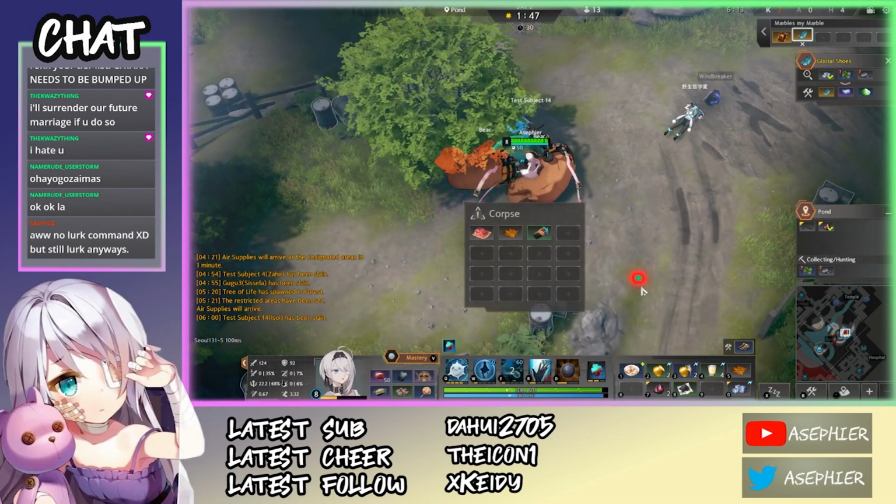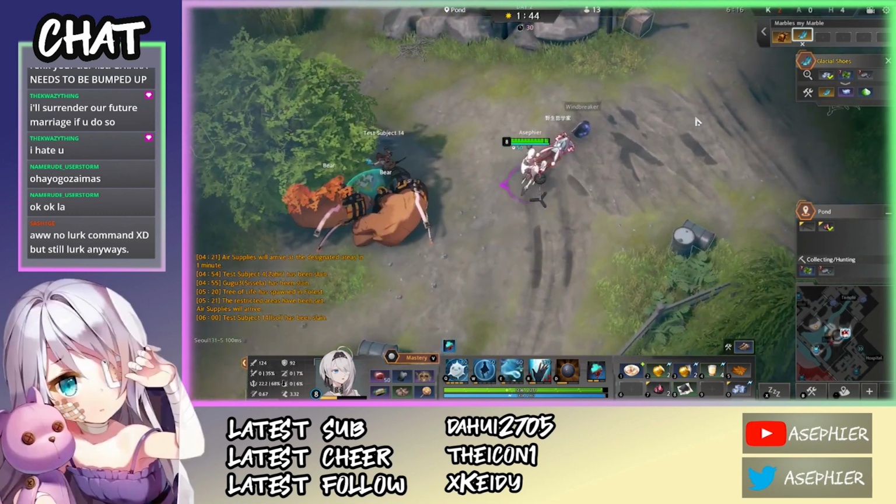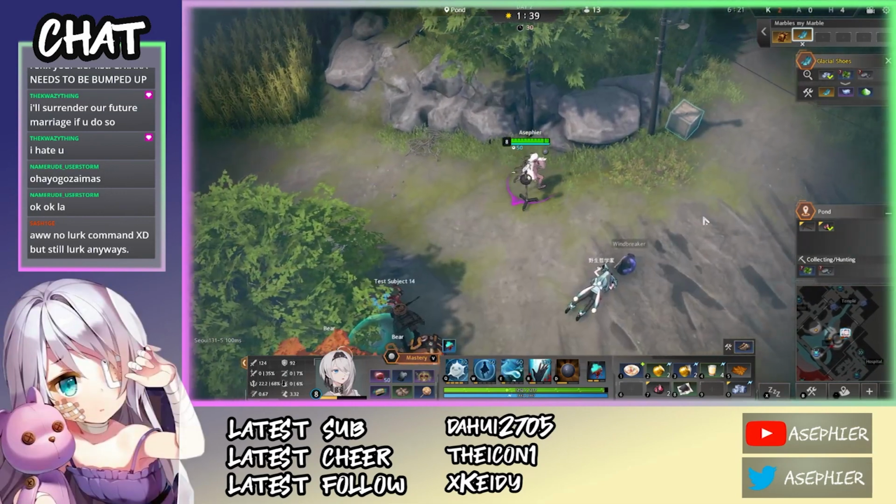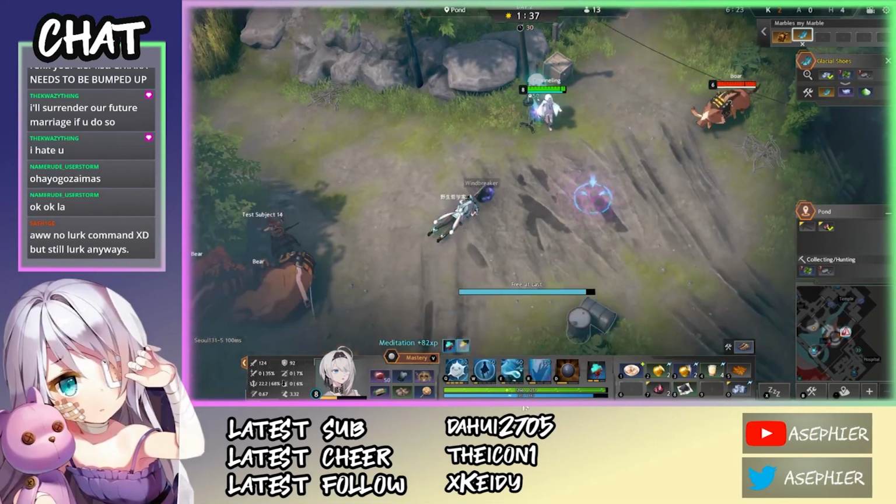What else do you do? Meteorite? No meteorite. I've killed pretty much half the lobby, I think. Well, almost half the lobby. I need one more pickaxe. How do these people not have pickaxe?